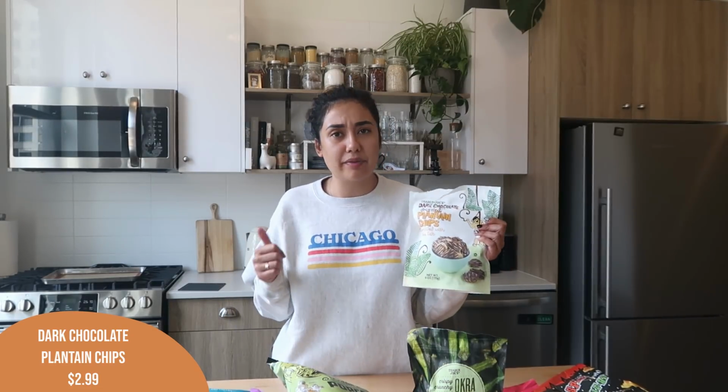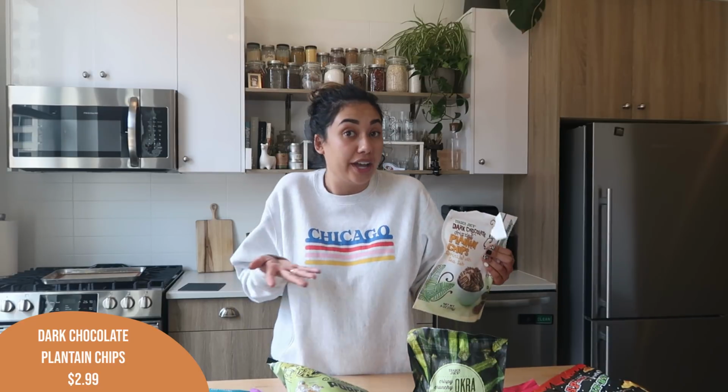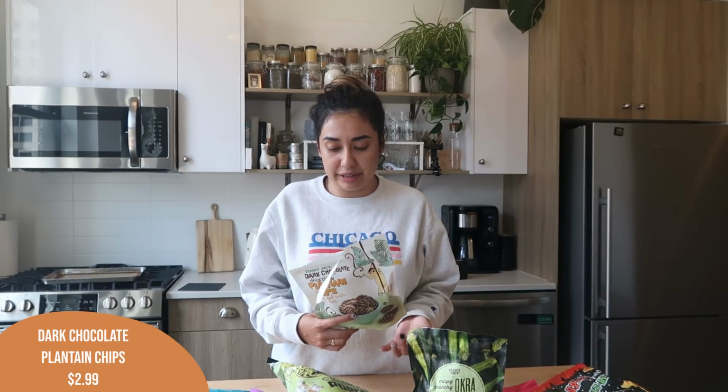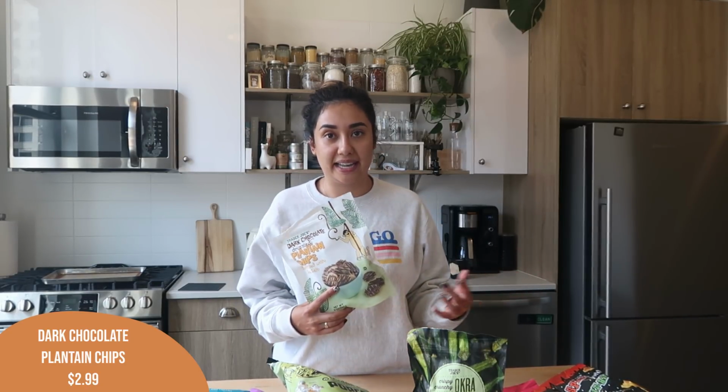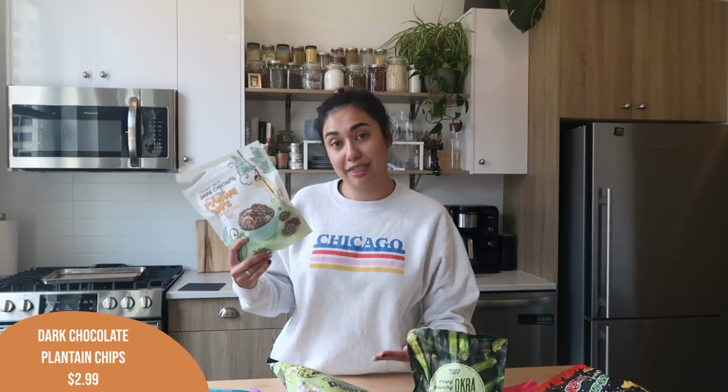Okay, they get a thumbs up for being tasty. It tastes kind of like a chocolate covered potato chip if you've ever had those. They're good. They get a thumbs down because they're really messy and the chocolate does not stay on the plantain. I feel like Trader Joe's has some finagling to figure out, but in theory, really good.